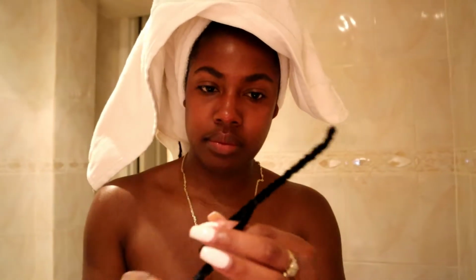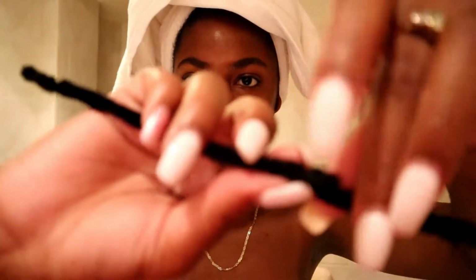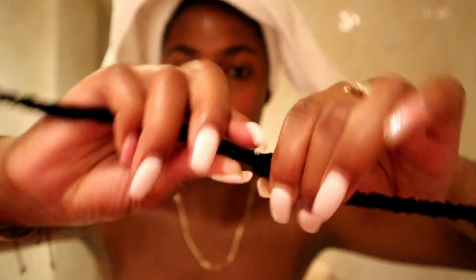You're gonna take this one. The open-ended part, you're gonna connect. And make sure you leave this little circle open. So you're gonna take two and wrap them around each other. See? Little focus, right? And do what it does. So we're gonna continue doing more. Y'all, I'm hot. I'm in the bathroom, right?